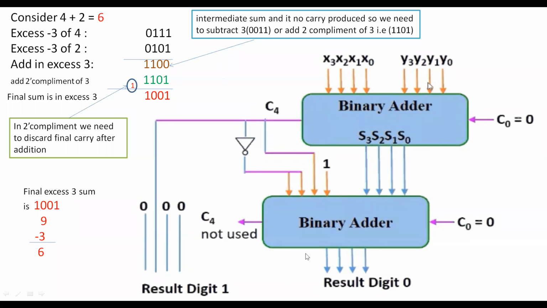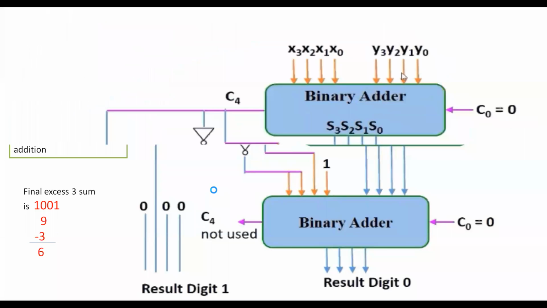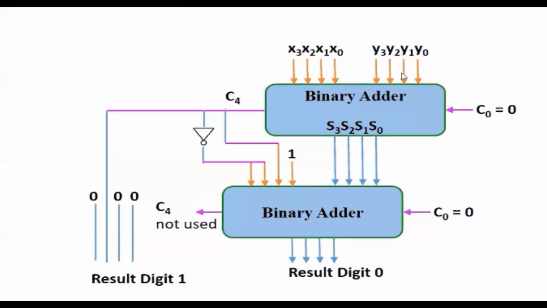We have performed the 2 additions. First one, we have designed the 4-bit BCD adder. Second one, the 4-bit XS3 adder. In these 2 adders, we have to remember that if we are performing BCD addition, the numbers must be in BCD. If we are performing XS3 addition, the numbers must be in XS3, and for XS3 the result is in XS3, for BCD also the result must be in BCD.